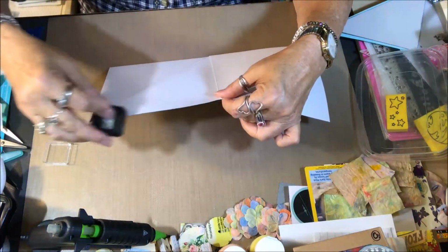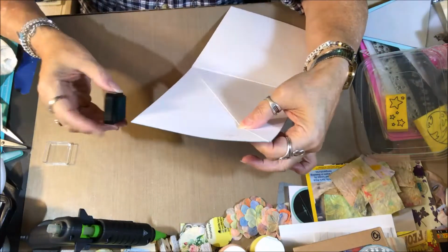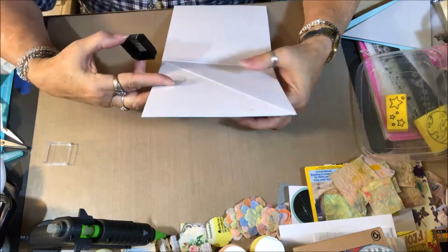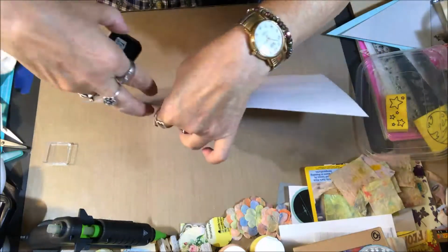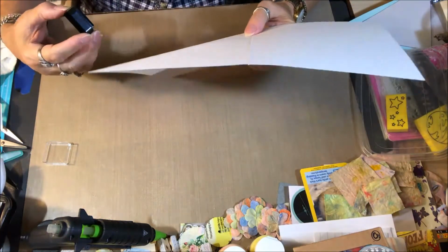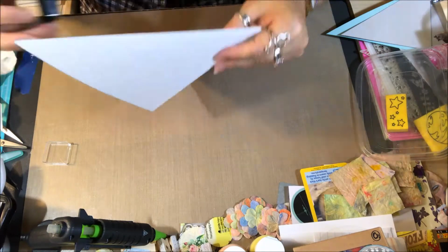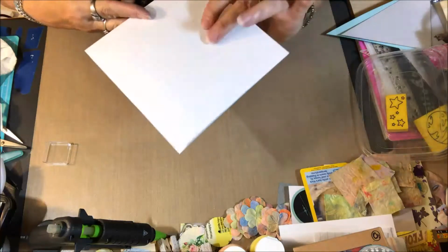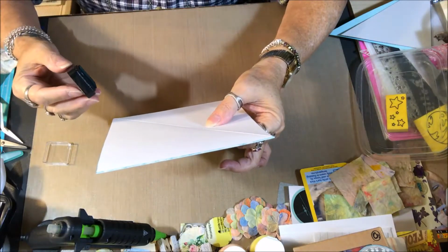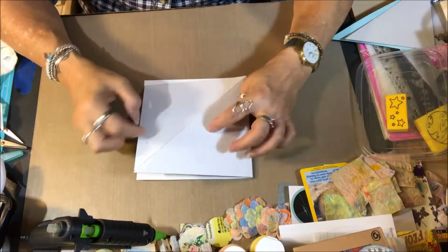Okay, I'm beginning here by taking a small ink pad and going around all of the edges of the project with a really pretty teal blue color. I do apologize, my lighting has washed it out to the point where you can't really even see the color, but it is a real pretty teal blue. And I do along the fold as well, so that it helps the focal point to stand out on the card a little bit.